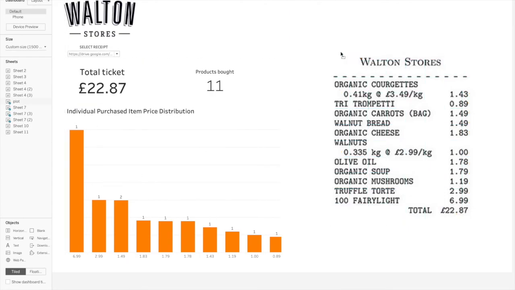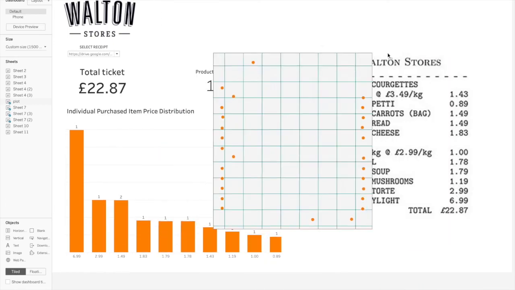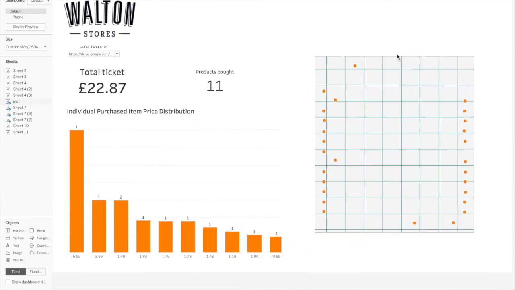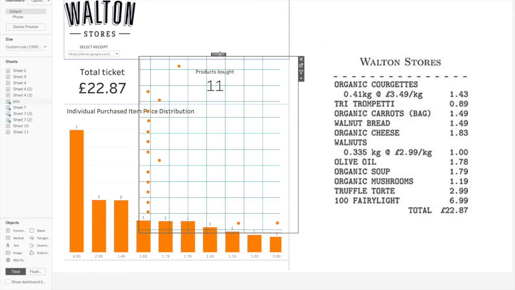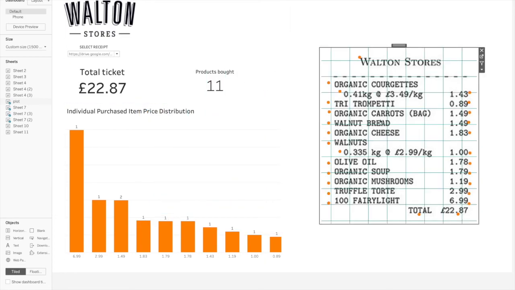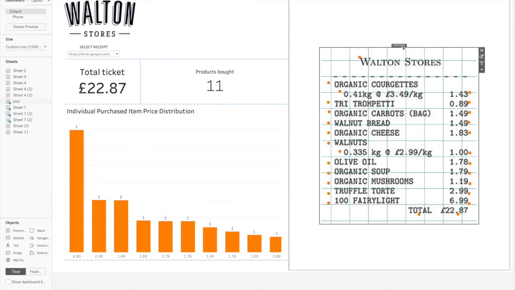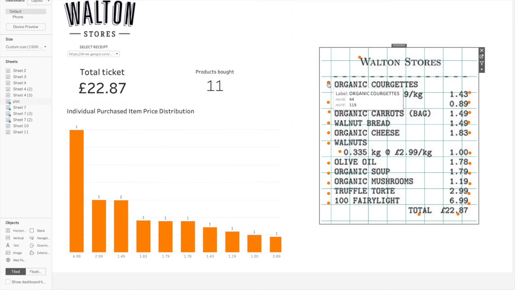And then I was a little bit sneaky because, as you can see, I used a Tableau sheet with a transparent background on it, which I overlaid to the original receipt. And now we can nicely see where the algorithm detected the words.